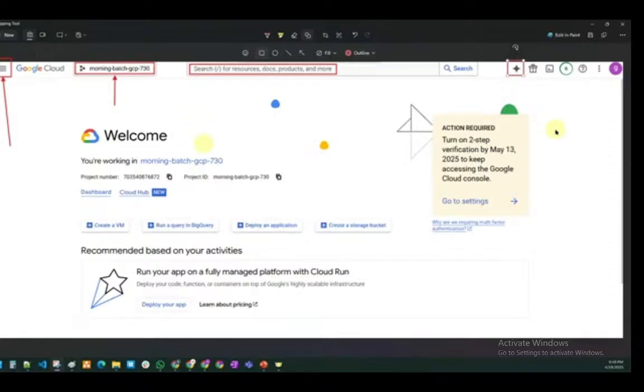To list out the files inside a folder, the command is gsutil ls and that particular bucket name. So this is the bucket name. You copy it and paste it here. So this is how gsutil ls works. We have two folders, isn't it? You can see here.